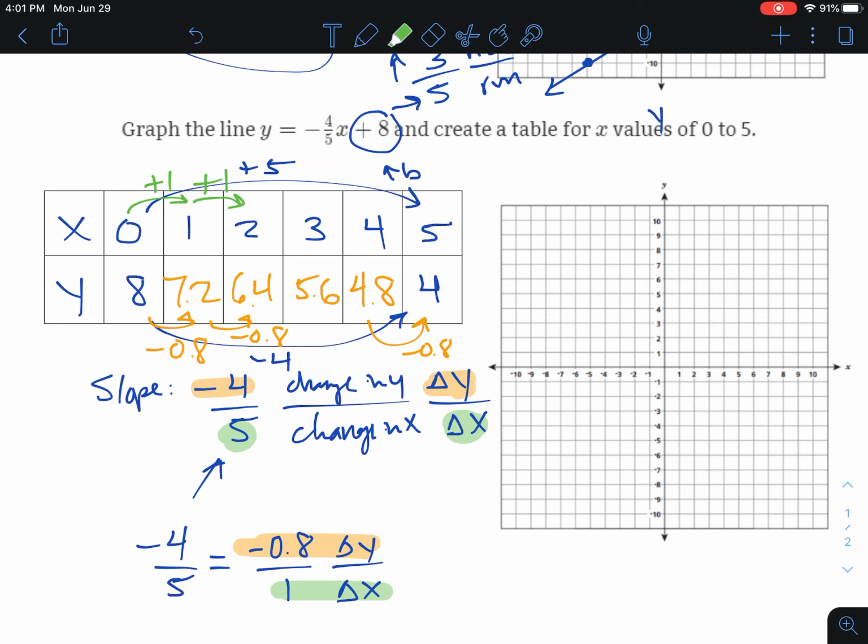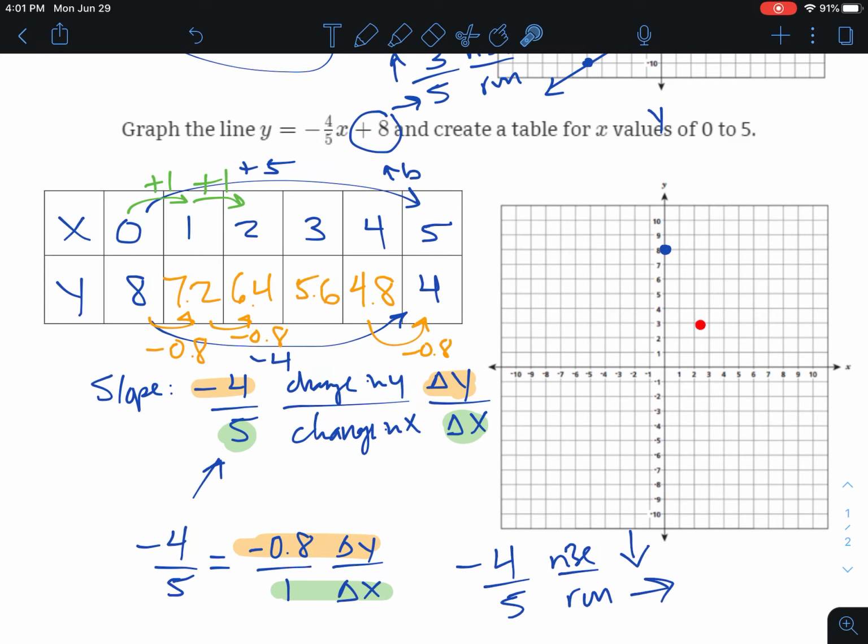The y-intercept is at 8 on the y-axis. Here's the y-axis. So we're going to find positive 8 and put a dot right there. Our slope is again negative 4 over 5. So that's the rise over the run. If it's a negative rise, it means we're going down. The run is always going to be to the right because I'm always putting the negative in the top. If it's negative, it'll be up or down, but the run will always be positive going to the right. So we're consistent. So from this 8, we're going to go down 4.